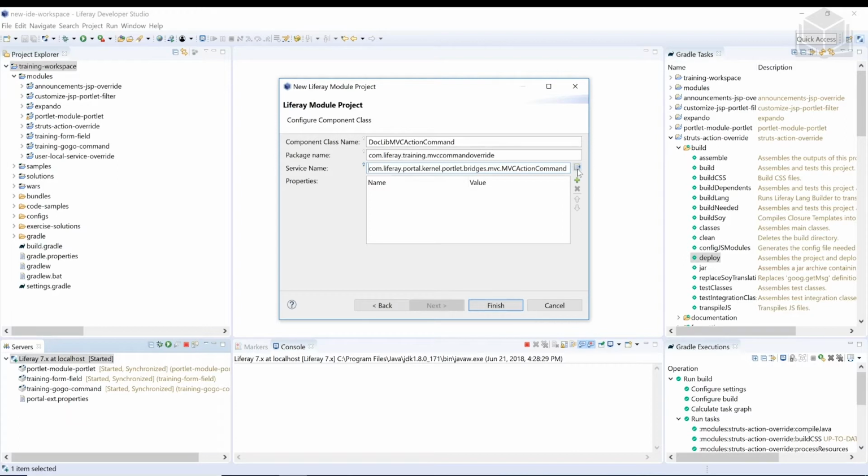So we're going to be listening for 3 different portlets. We're going to be listening to the doc library. We're going to be listening to the doc library, but in the admin console. And we're also going to be listening to the media gallery as well. So with those 3 portlets in mind, we can go ahead and specify the property right now. So again, the property for listening for portlets is just the name, javax.portlet.name.